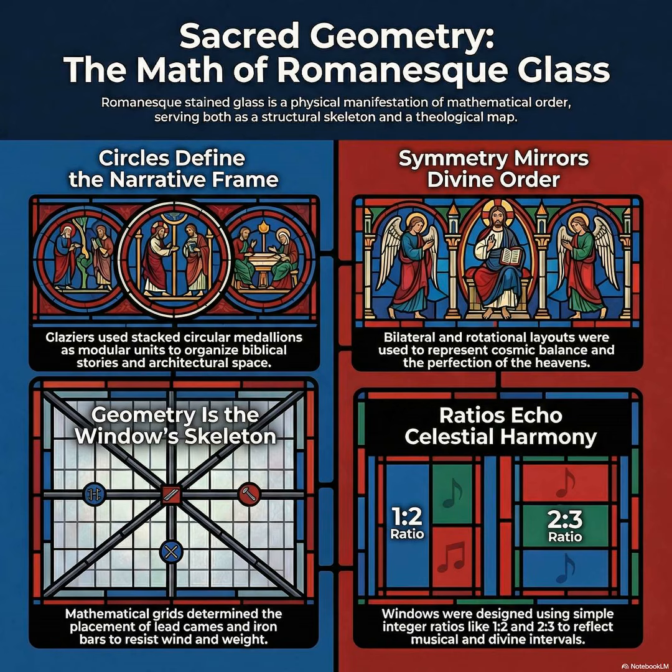So what's the takeaway for us today, sitting here? Well, I think it invites us to look at these windows as a kind of visual music. You know how harmonic ratios in music, like 2 to 1 or 3 to 2, create these beautiful chords? Right, the fundamentals of harmony. These windows are using the exact same ratios. They are, in essence, frozen hymns made of light and math. It makes you wonder, if we built our modern skyscrapers with that same level of intention, treating every beam and window as a note in a hymn, would our cities feel different?